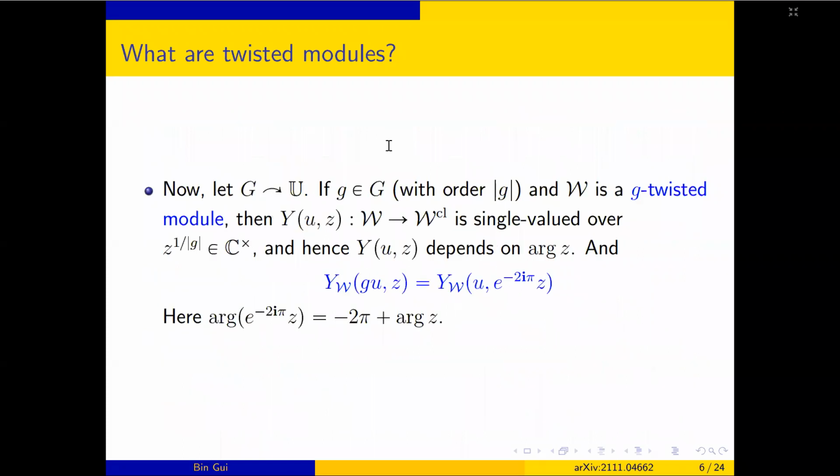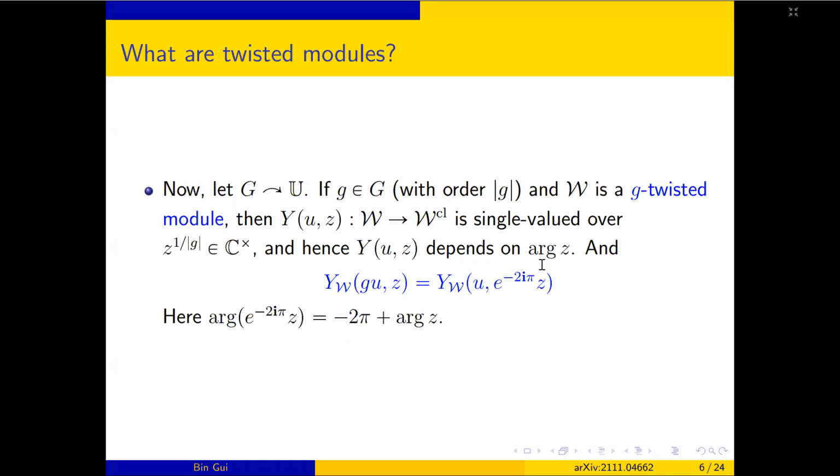But in contrast, when we think about the G-twisted modules, this vertex operator is still analytic with respect to z, but it is not a single-valued function of z. It is multi-valued. There is a kind of monodromy, and the monodromy is controlled by an element of G. So when we talk about G-twisted modules, we have to choose an element small g inside the group big G, and we talk about the small g twisted module. A small g twisted module is, roughly speaking, a twisted module whose monodromy with respect to z is controlled by this small g. So Y is multi-valued with respect to z, but if you take some root, then it is single-valued with respect to some fractional power of z.